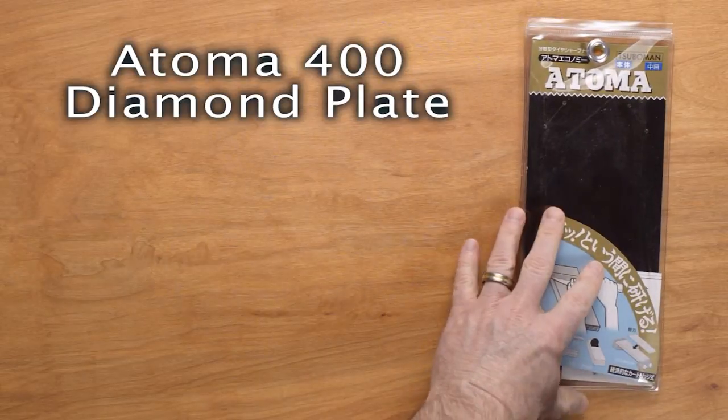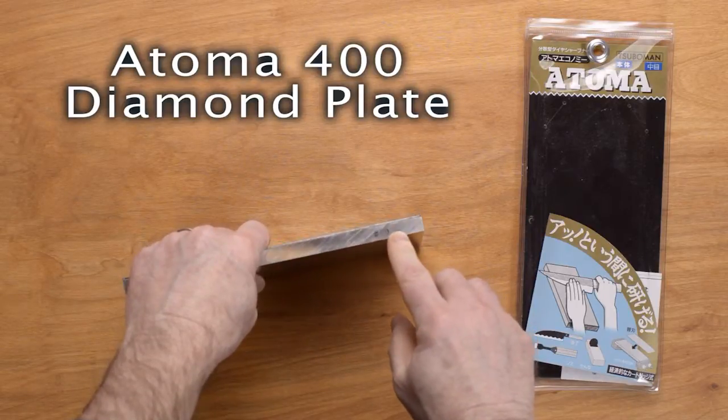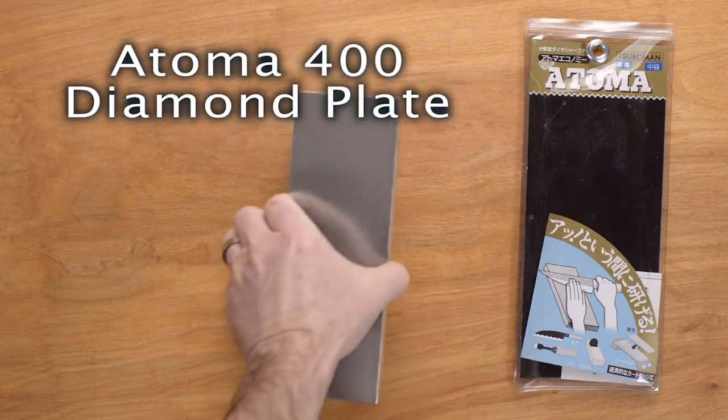The package itself doesn't have the grit level. What they do is on the plate itself, they mark the grit level on the plate. So they stamp it on the side to tell you which one it is. And a lot of times you can tell by feel, but the 400 and 600 are fairly close in feel.